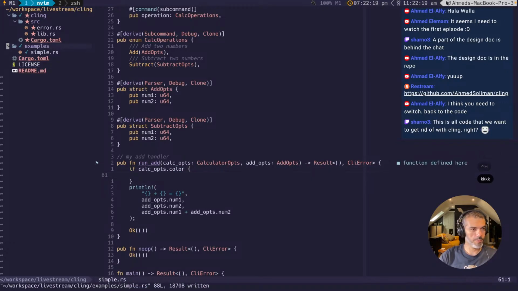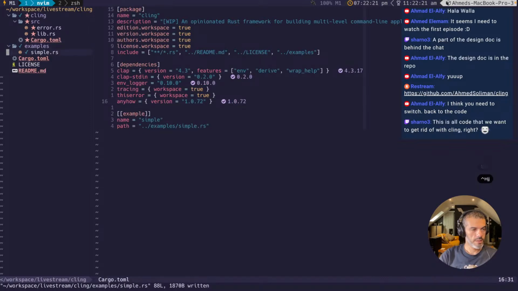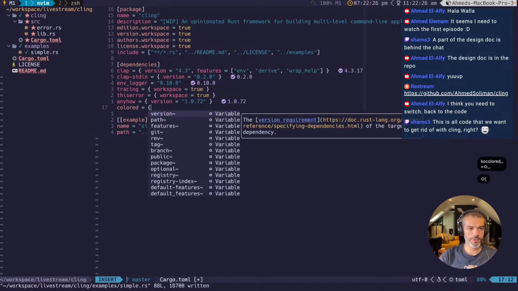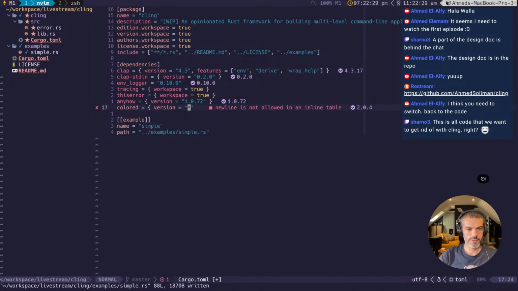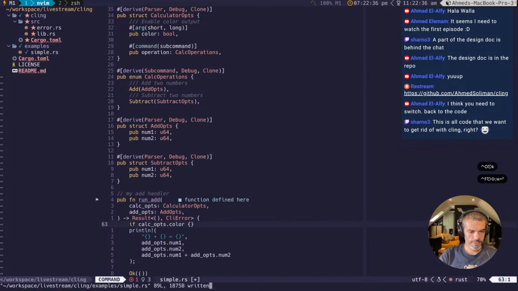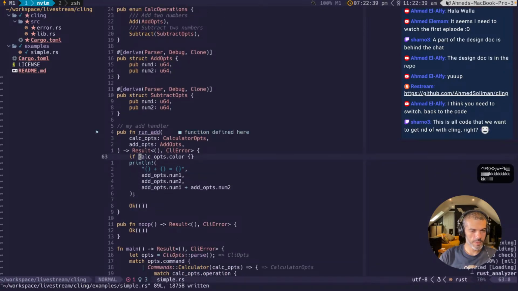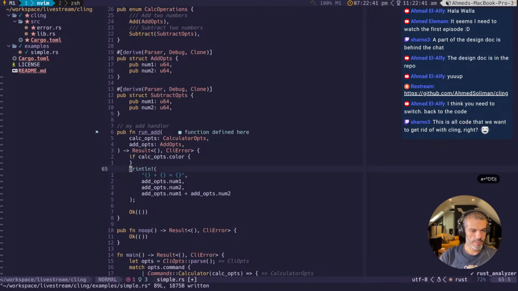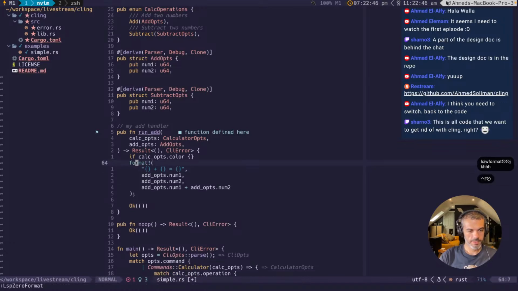we can bring the colored, if I remember correctly, version. That's not a good practice. This is just to print some colors in the command line. So you can say, okay, if it's, so instead of printing, we're going to format and put this in a string. So let's output to something just to simplify.